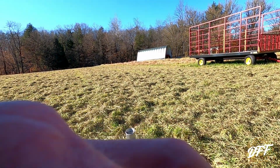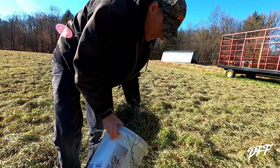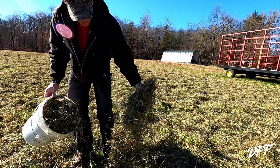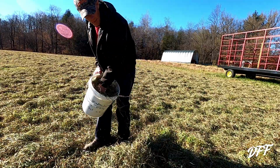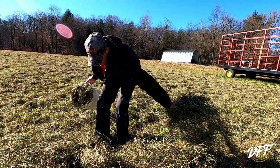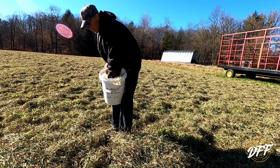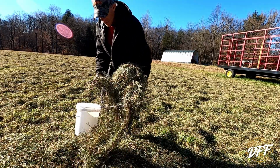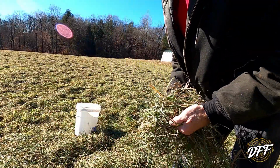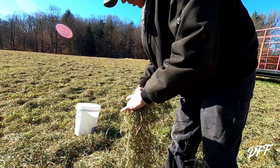Let's put you back over here a minute if it'll stay. I'll take all this hay back out here. Because to me, I mean, there is a little dust on it. You can kind of see some dust coming off of it. But that to me is more the stuff that has been dried off from the heavy frost that we've had. But you know, if you look at some of this stuff, I don't know, the camera doesn't always show color good, but I mean, it's obviously dry some, but it's not like dry, you know.